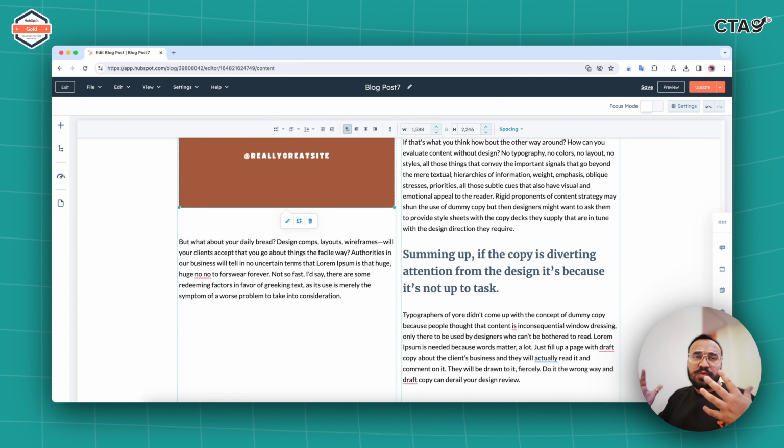So guys, this process was very easy, and this is how you can insert an image with Canva, design with Canva inside HubSpot, and insert that image in your content right there in the editor. This is similar for a blog, this is similar for a post or page inside HubSpot, and this is similar for emails as well. And I hope you have an awesome time.